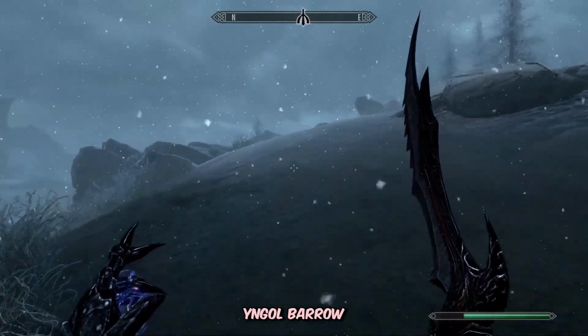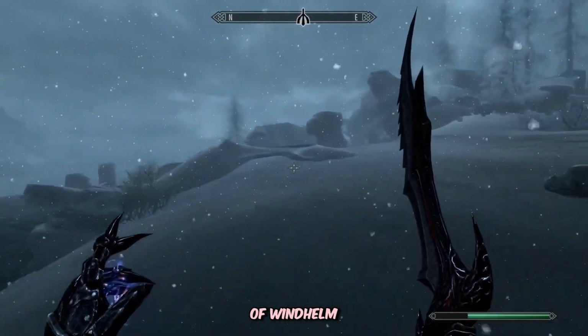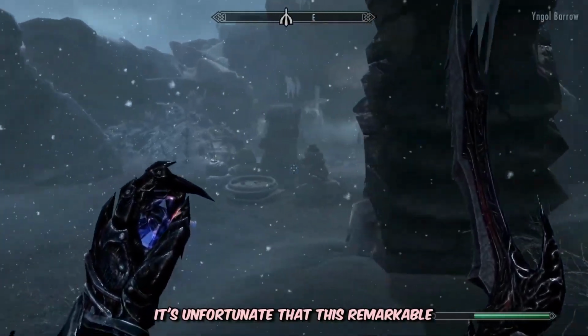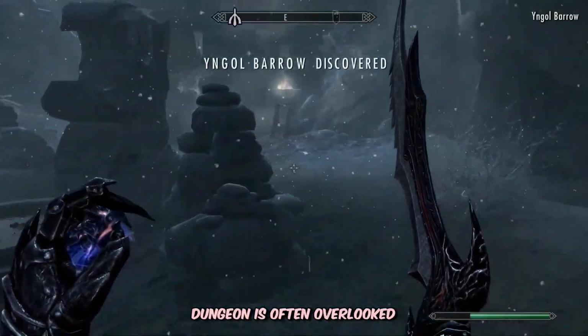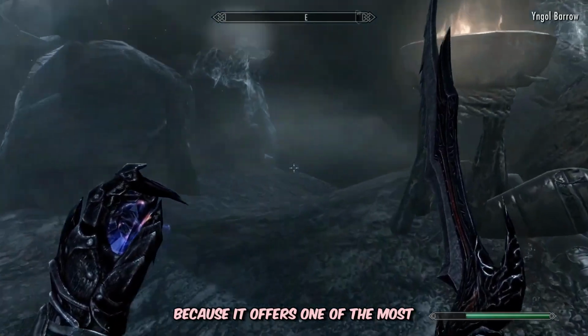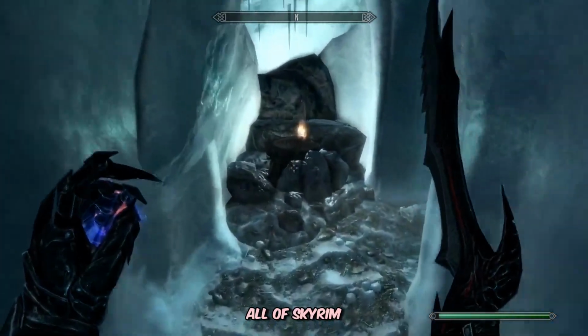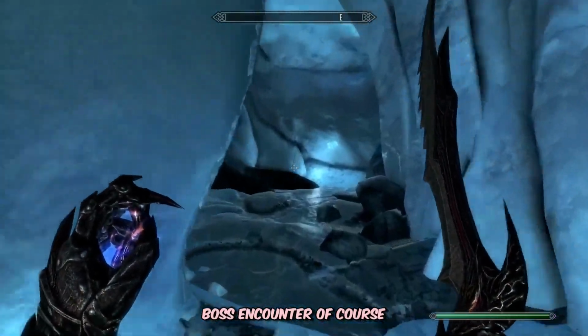Number 7. Yingal Barrow. Yingal Barrow can be found to the east of Windhelm, tucked away in a remote and largely unexplored region. It's unfortunate that this remarkable dungeon is often overlooked because it offers one of the most captivating and peaceful experiences in all of Skyrim, except for the final boss encounter of course.